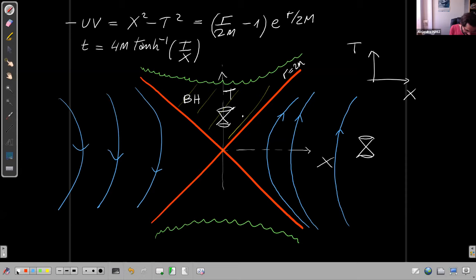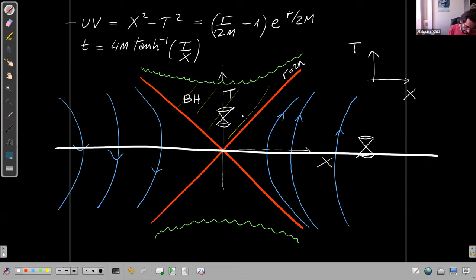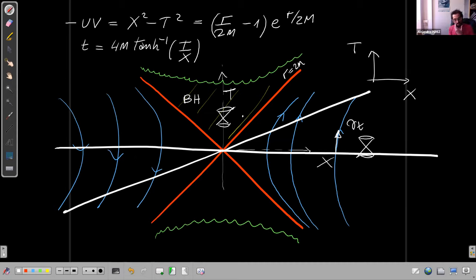This is very easy to see why. So the t equal constant surfaces, from this expression, look like straight lines. Like this is the t equal zero surface. This is a t equal something higher surface. So you see that as t goes to higher values, the d by dt orbits here point upwards. As t grows in this direction, but as you make t grow here, you go downwards here. So d by dt goes the other way around in this other region.